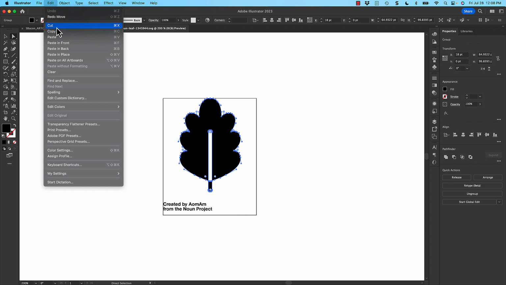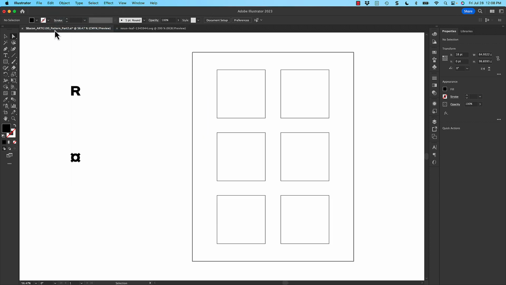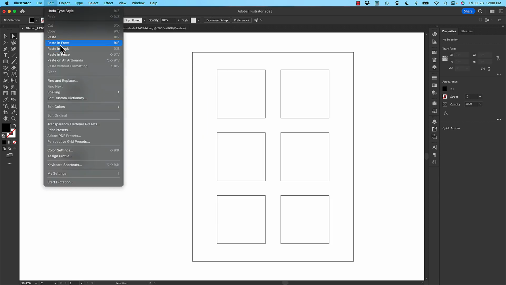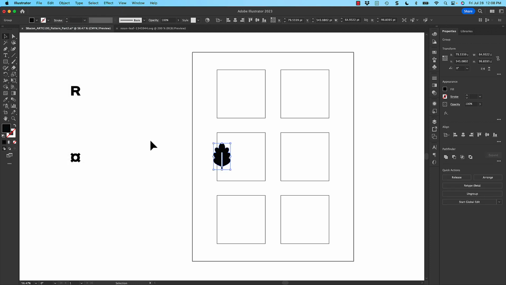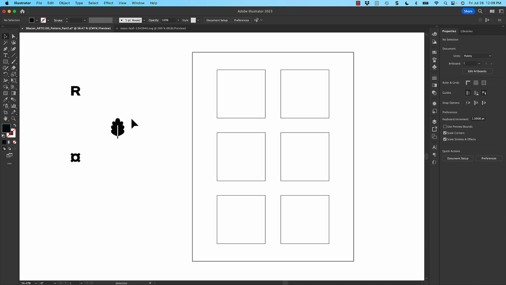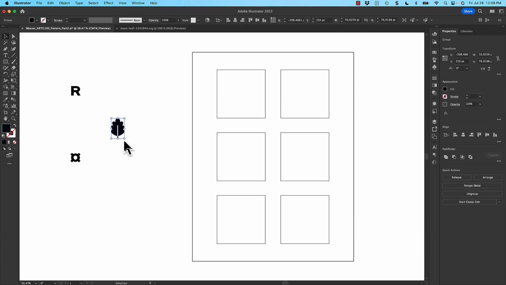I'll do Edit, Copy, go back to our template and paste it in here. Then I'm also going to group it just to be safe. If yours is in multiple pieces, you don't want to move around those multiple pieces. So just to be safe, I'm going to do a Command G and group this. And now I have that icon, and it's scalable to any size since it's SVG, which is a vector-based format. So that'll be a good one that we could use as well.